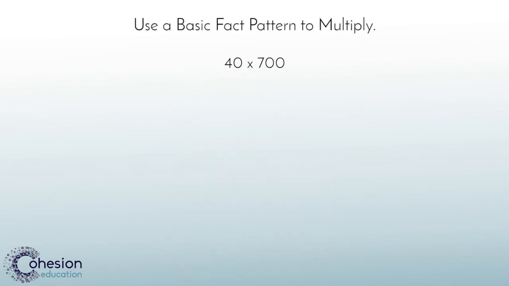Let's take a look at how to use basic facts and patterns to solve a multiplication problem. The problem we are solving is to find the product of 40 times 700. First, we need to identify the basic fact, which is 4 times 7. Pulling out the two single digit numbers first will help us to simplify the problem to get the correct product first, then to worry about the zeros when we find a pattern.